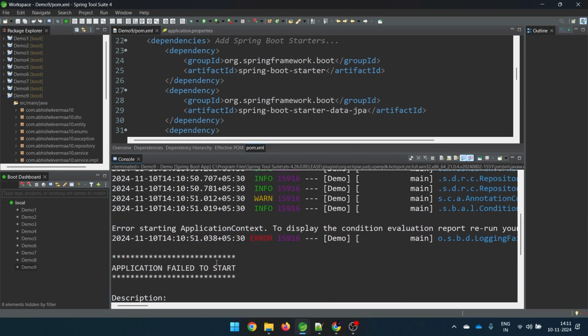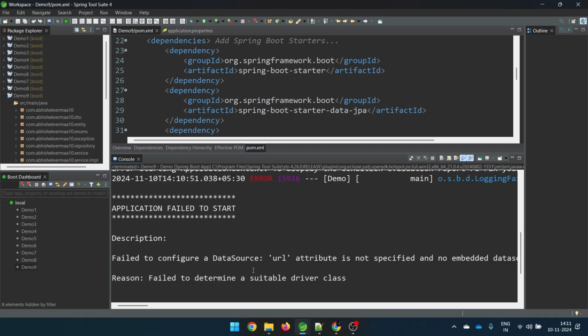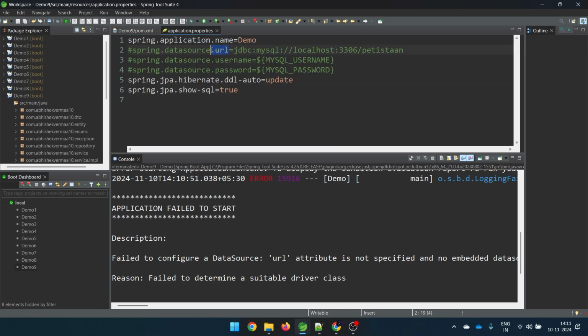But after this, it says the application failed to start, because whenever you make use of this data JPA dependency, you need to have something like a URL for the database. Currently, first of all, that is not specified because we have commented it. Second, even if you specify it, you would specify it for what?